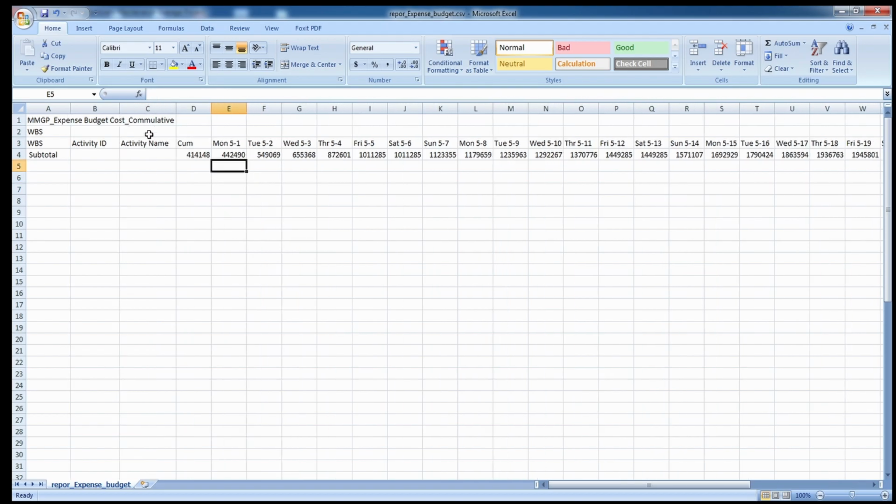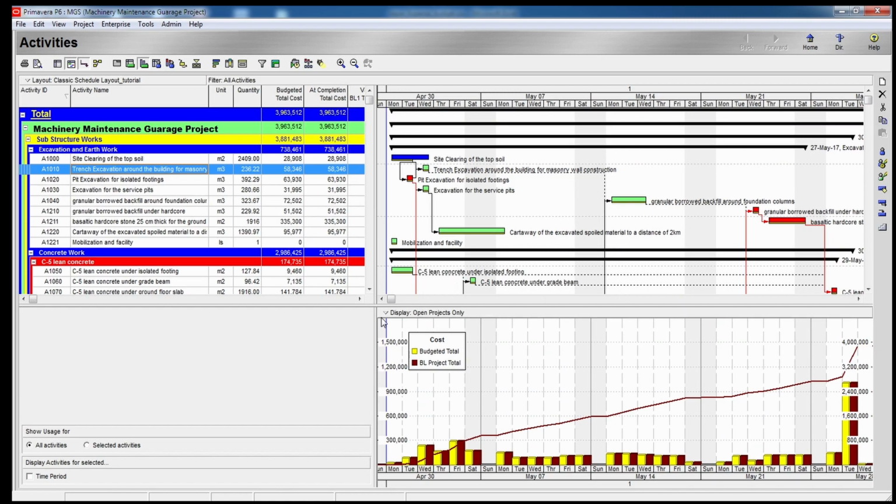This is the expense cost cumulative values. And in the same way you can bring the revenues of this project, so that we can put the two values of the expense and the revenue together on the Excel spreadsheet.